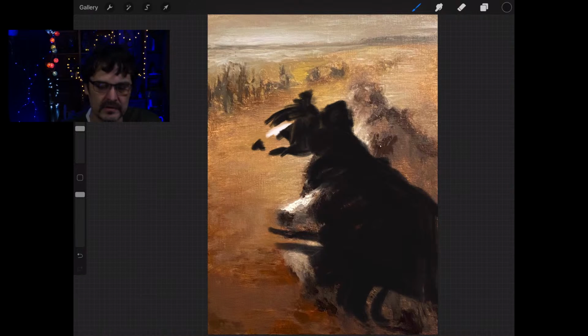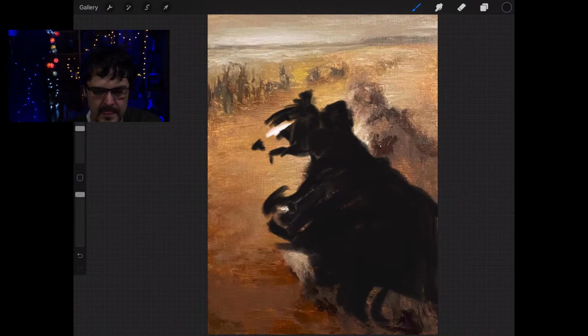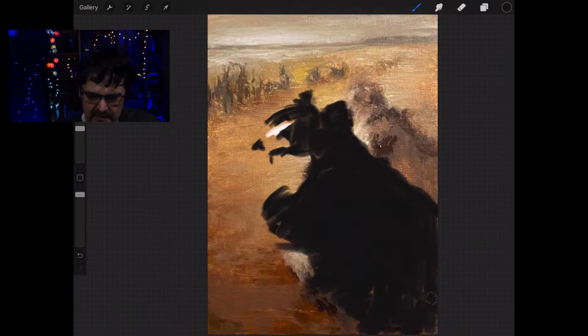Let's see, I'm kind of confusing myself here where we're going. So those legs are going to come out here now, under here. So that's just the black part, right? That's going to go back. There we go. So now that mass of this tells you what? Wow, this must be a big part of the painting.